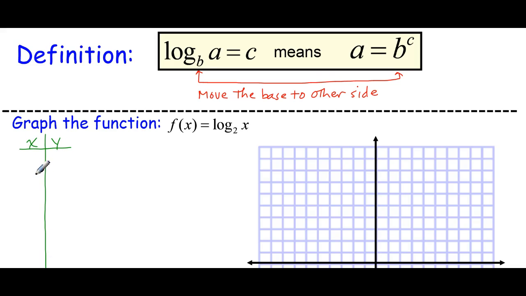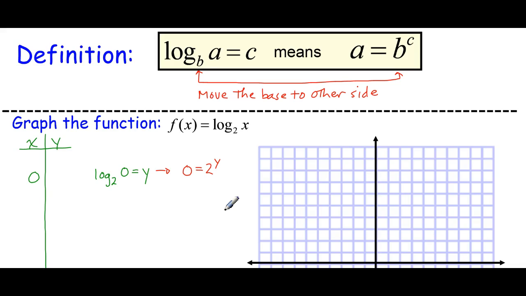So to start off with, we start off with everybody's favorite number, 0. And we plug that into the logarithm here. We're doing log base 2 of 0, and we're trying to figure out what that comes out to be. So we move the base to the other side, and we're trying to answer this question here. What exponent can you put on 2? 2 to the what will produce 0 as an answer? And you should realize right off the bat that that's not possible.